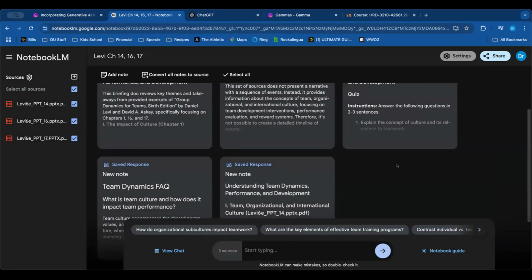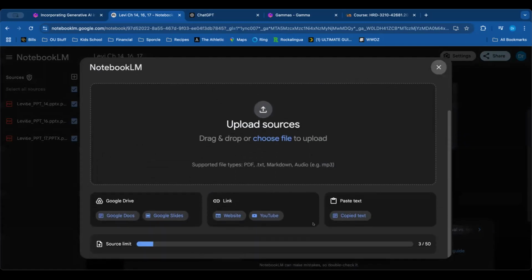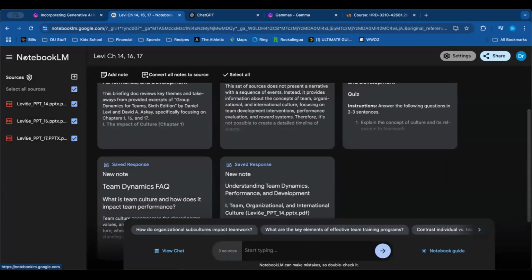So this is a free tool. I believe that you're limited to maybe 50 sources per notebook. Yes. And you can just paste your own text in. You can give a link to a website. You can add a YouTube video, Google Docs and Google Slides, because all of these things are very googly, right? So they like to work with the Google information, but you can absolutely upload up to 50 files of content in there, including MP3s, to really make this very robust.